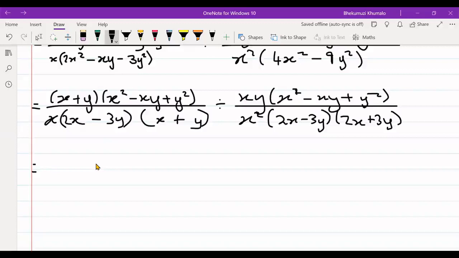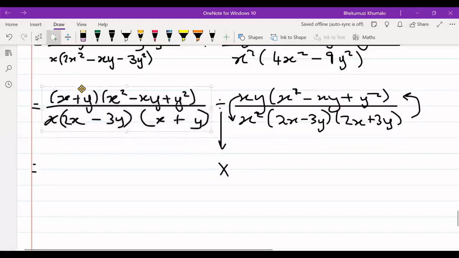So now we can start working with the fractions themselves. Remember, when you're dividing fractions, it means that the one that is dividing needs to swap. The denominator will become the numerator, and the numerator will become the denominator. And division will become multiplication. So I'm actually going to copy this here to make it easier.